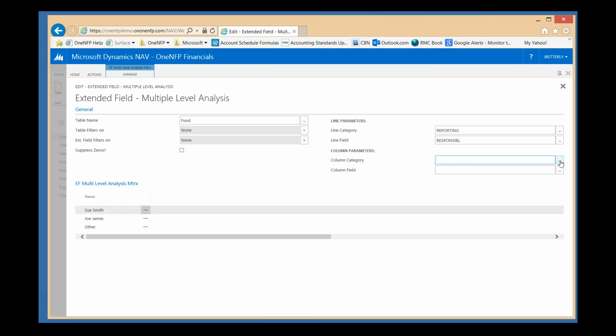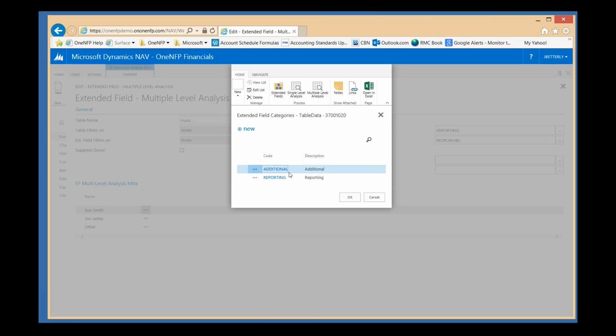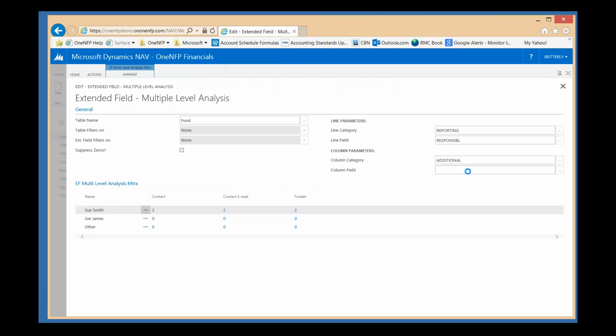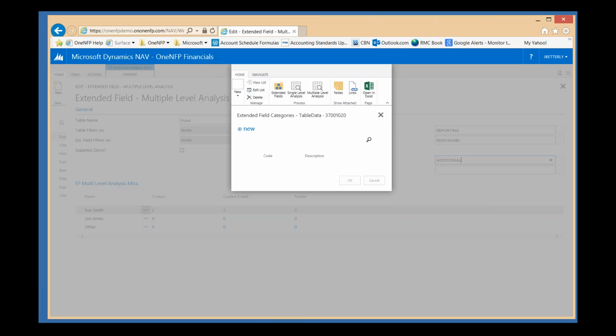And for my columns, let's say additional. I haven't tried this one, so this data may not come out. Now let's go with what I've tried. That's probably smarter when I'm doing a presentation to real people.